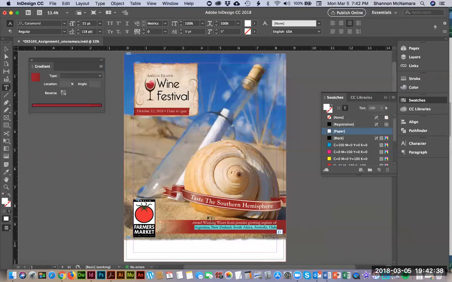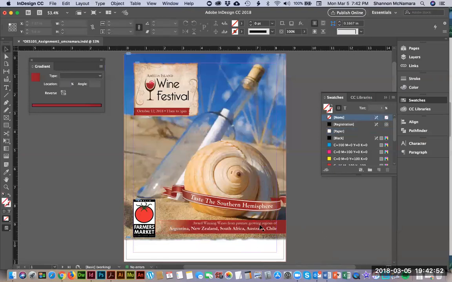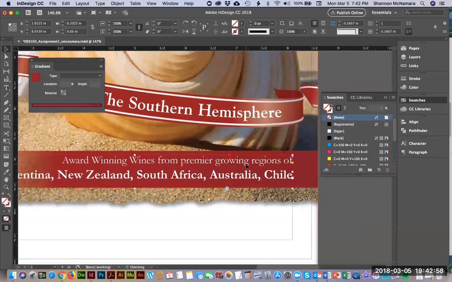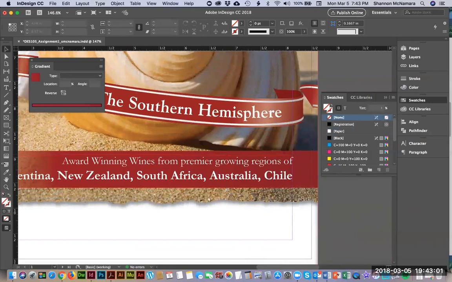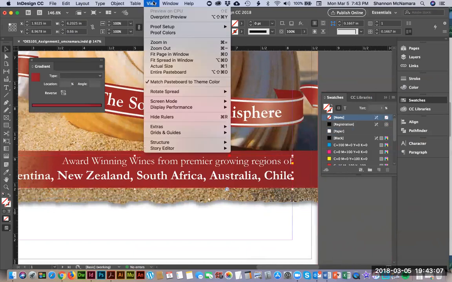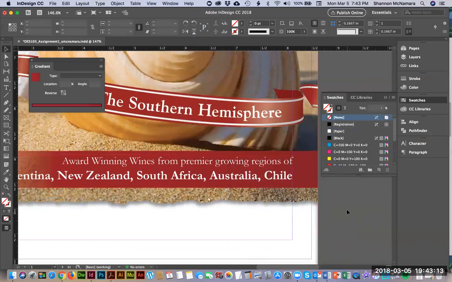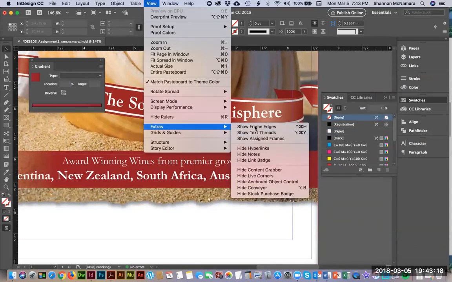I can change the text, even just one word within one text box. I don't have to draw separate text boxes. So I'm going to make this a little bit bigger. And I can even change the font as well. I'm going to change it to the bold version of that font. And zoom in. I just want to kind of visually vertically center this. Sometimes it's hard to tell with the edges that it shows you. So you can go to View, Extras, and hide frame edges if you want. And you can kind of see a little bit better. You can kind of hide anything.